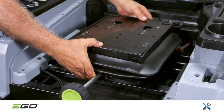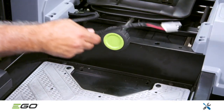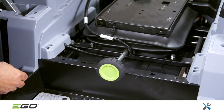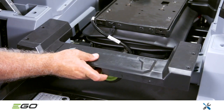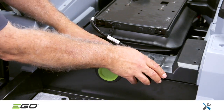Mount the seat suspension base and attach the front seat decorative cover onto the mower. Note: the seat wire harness should be routed upwards and around the left side of the seat's suspension rod. This facilitates the plug connection to the sensor switch at the bottom of the seat assembly.